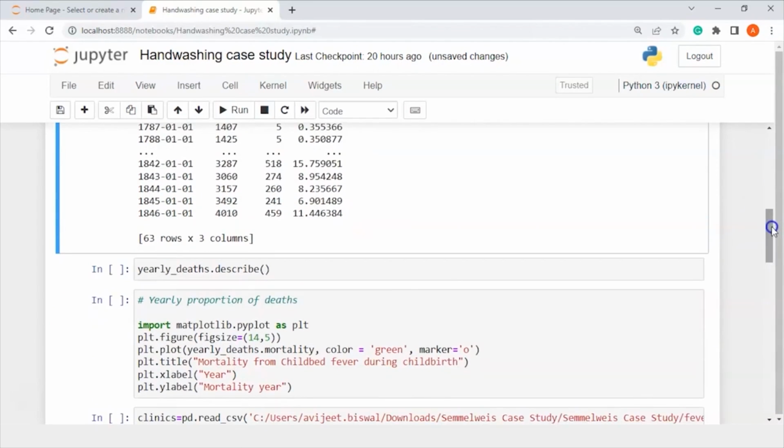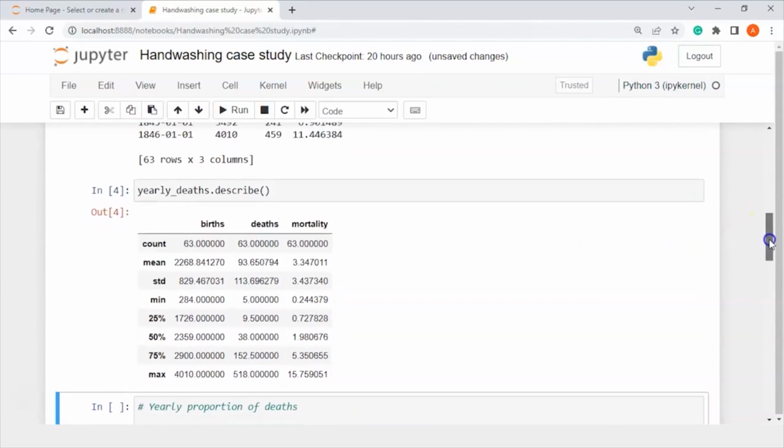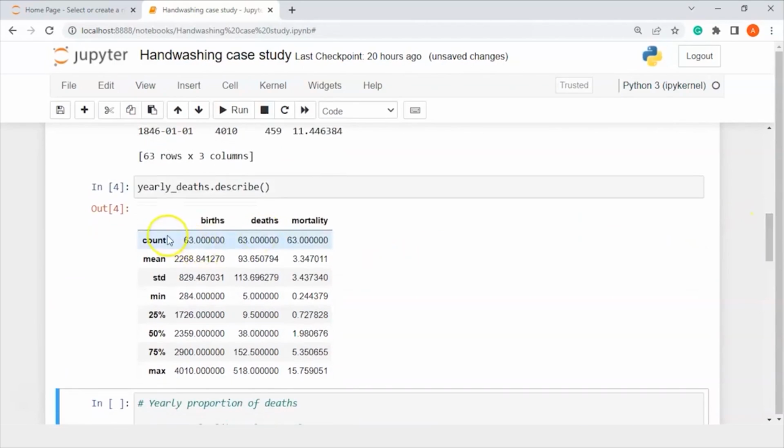Now next we are going to find out some descriptive statistics using the describe function. So I've used yearly_deaths.describe. If I run it, you can see the count, that is the total number of rows that are there in our dataset. Then we have the mean birth. So the average birth that has taken place in all these years per year is around 2268.